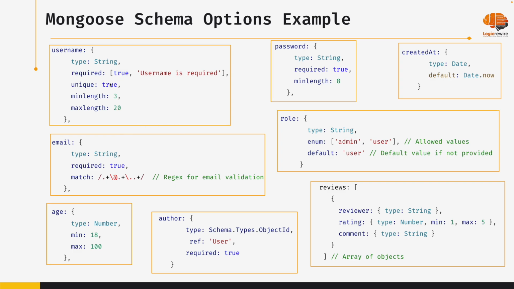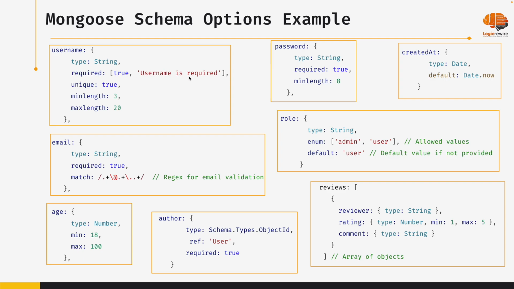So let's see the first example, username. Username is of type string. Next, with this type string, there is required true. Let's suppose you want to make the username required. Then if the client or Postman doesn't pass this username, it won't get created in the database. That is a required field. You must provide username values; you can't provide empty, you can't provide undefined. That's the reason for true.